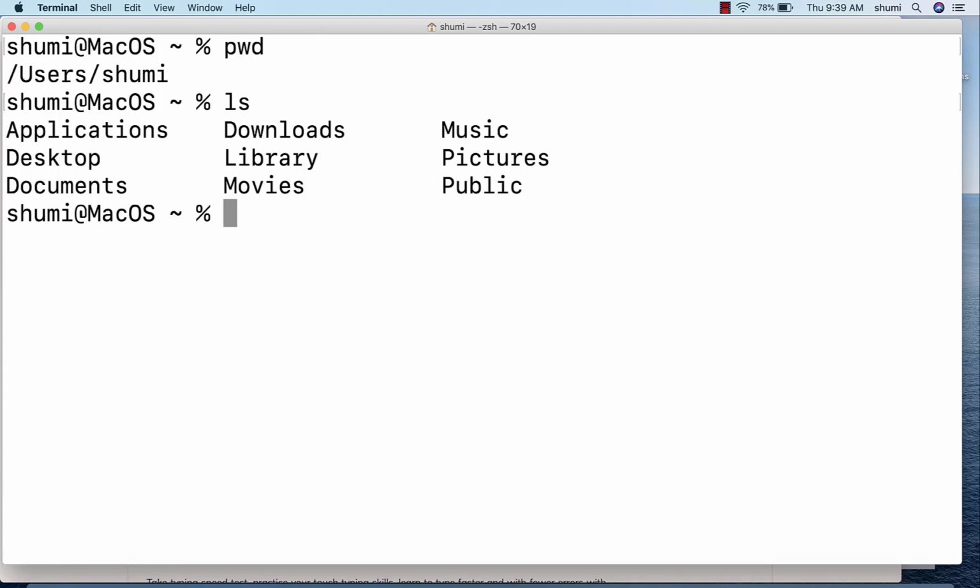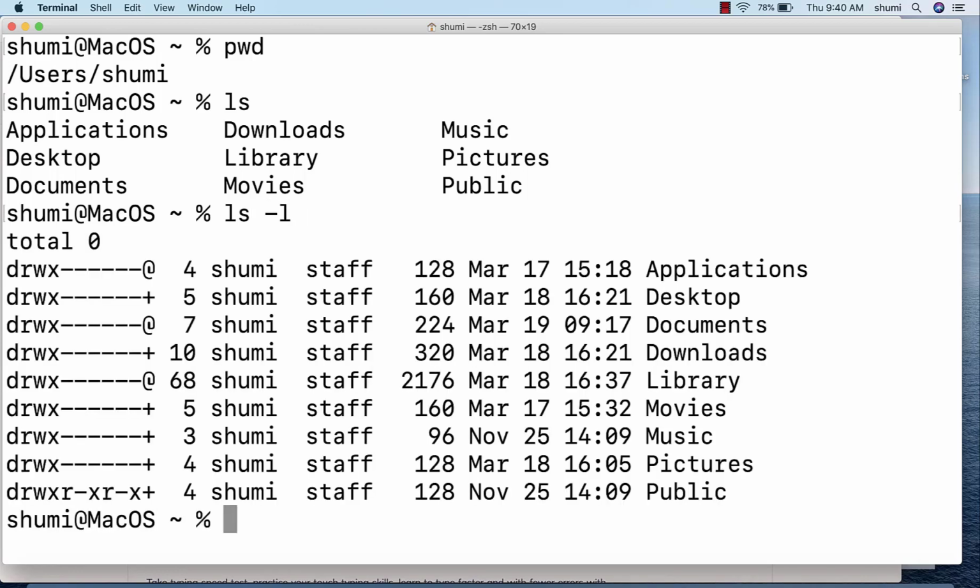But as you can see, this doesn't tell you whether these items are files or directories, how large they are, or anything else about them. So most people prefer the more helpful long format by adding the -l flag. So let's type it, ls -l. This produces a result something like mine.